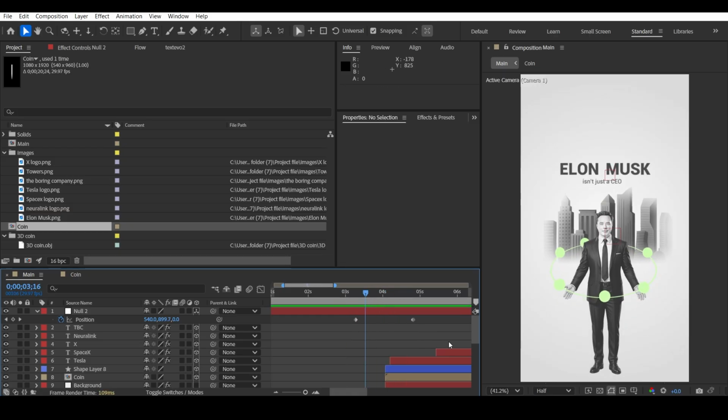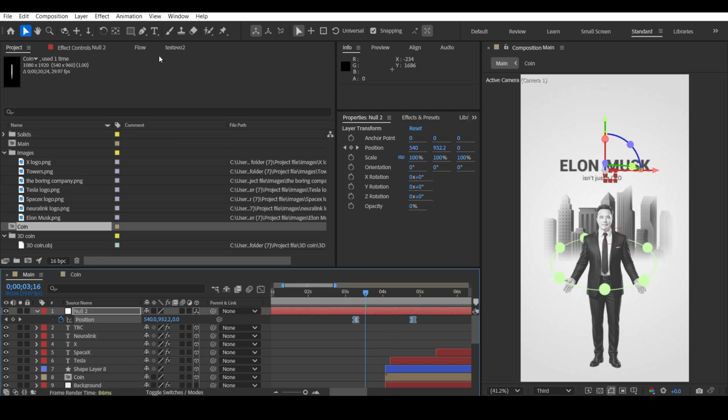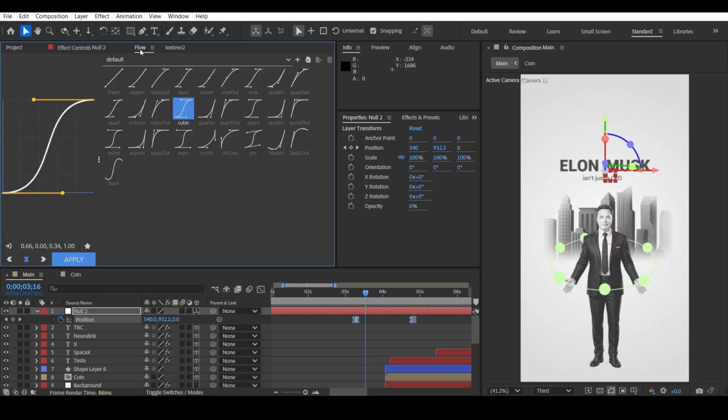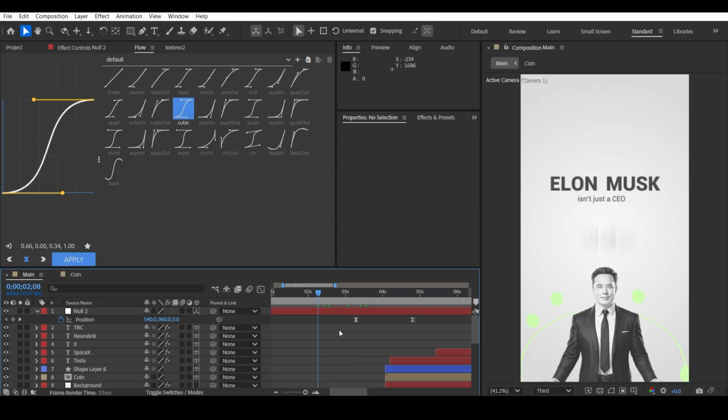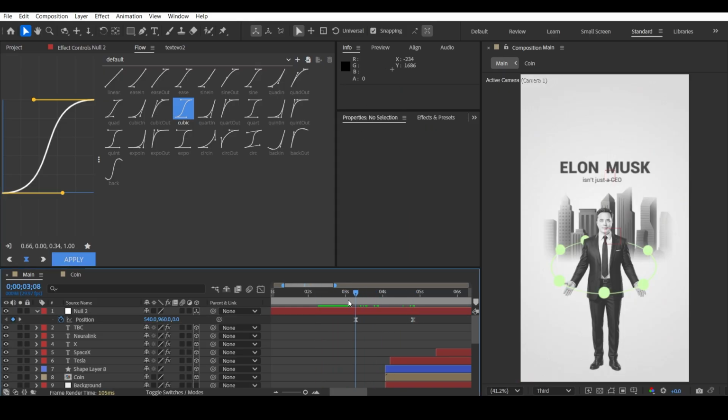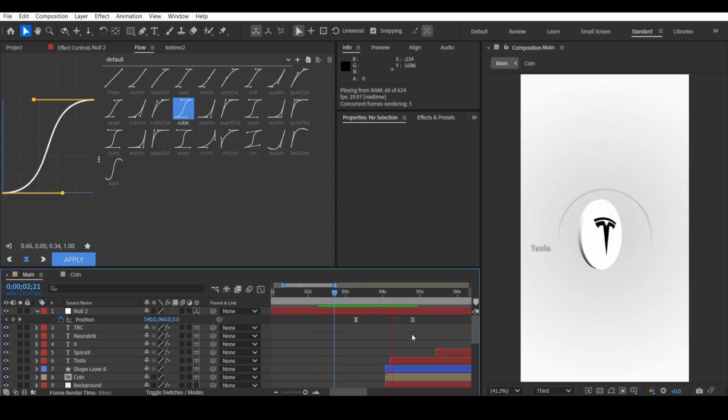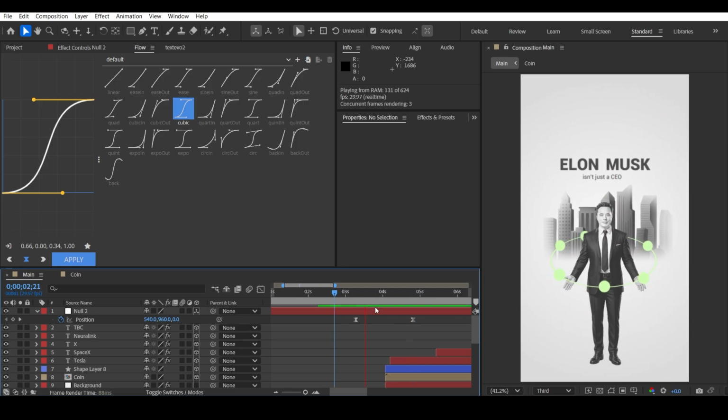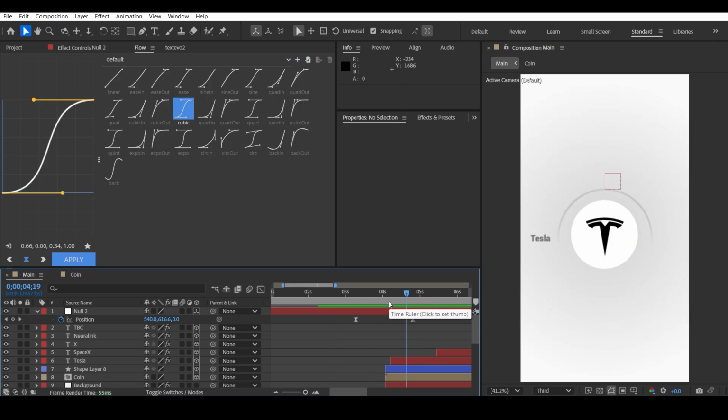The animation is still stiff, not what we want. Let's select both keyframes and press F9. I will use the Flow plugin again. That's exactly what we wanted.